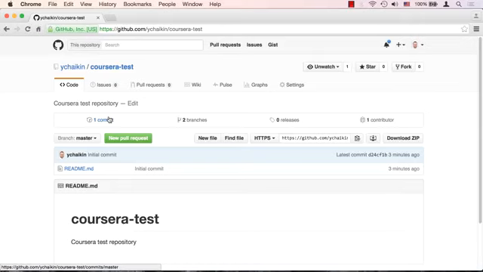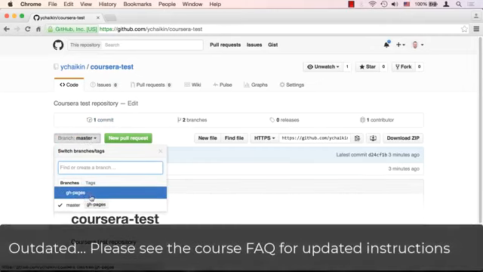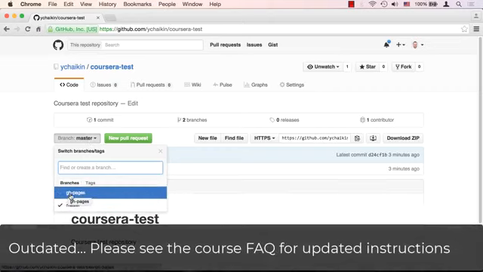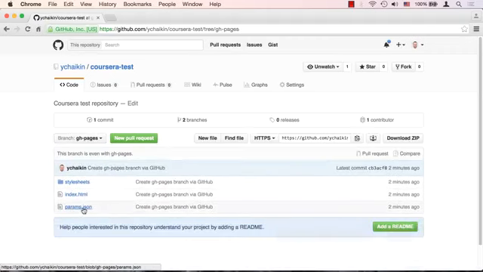The way you see what branches you have is right here, branch, and right now it says it's master. If you click on it, you'll see that there's another branch here that actually wasn't there before. If we opened it up before, we would have seen only master. But now there's another one called GH Pages. If you click on that, you'll see all this stuff here you really didn't put in here before. Well, this stuff is that website that was created for you. So that index.html is that big page with a giant green banner that you've seen.